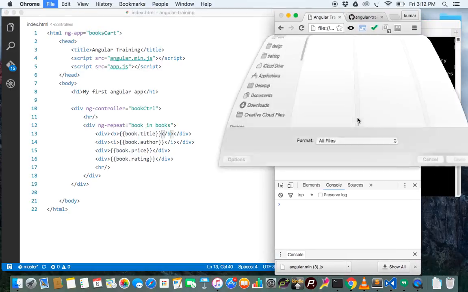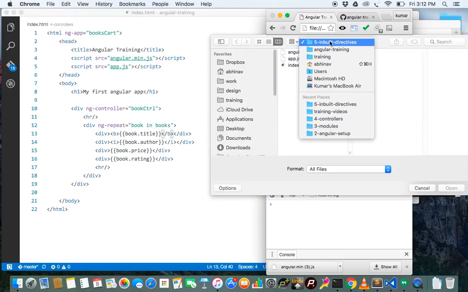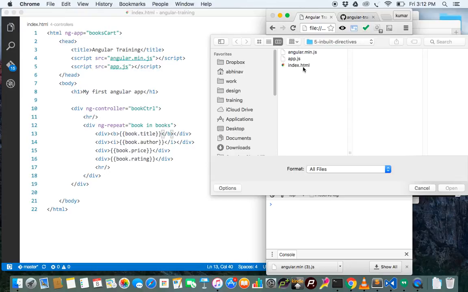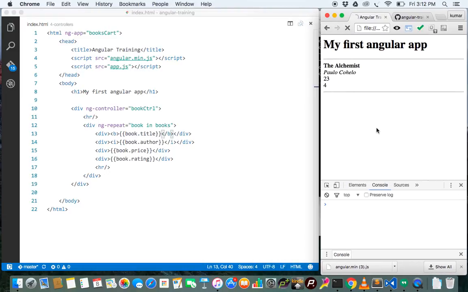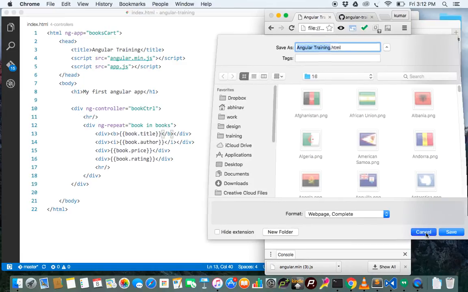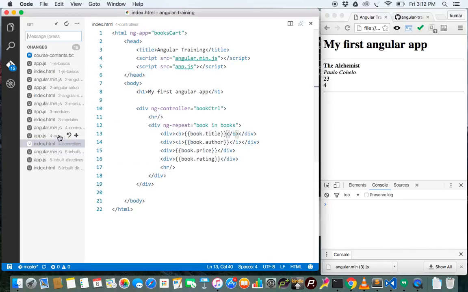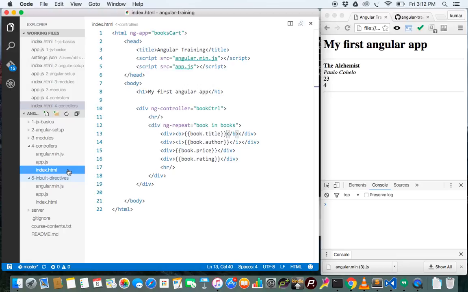I need to open the index.html of inbuilt directives, which is apparently open, and I still see one book. Because I have accidentally changed the controllers. Pardon me for that. I'll just copy it out.